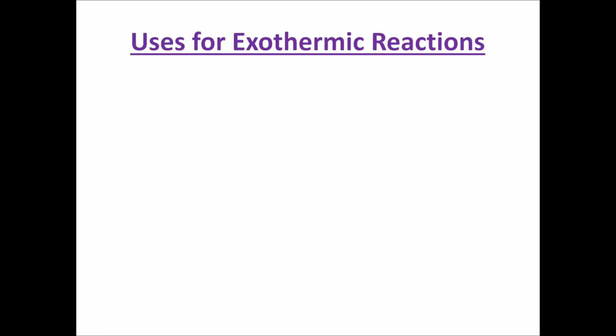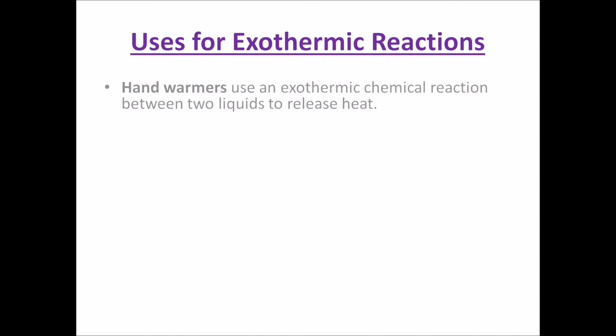Now there are some uses of exothermic reactions that you need to be aware of as well. Hand warmers are the first one, so you need to know they are a useful exothermic reaction. You can think of reasons why they might be useful: if you're out in the wilds and it's very cold, you might need a hand warmer to keep your hands warm and stop you getting frostbite. They generally use two liquids that react together in an exothermic chemical reaction and release heat.